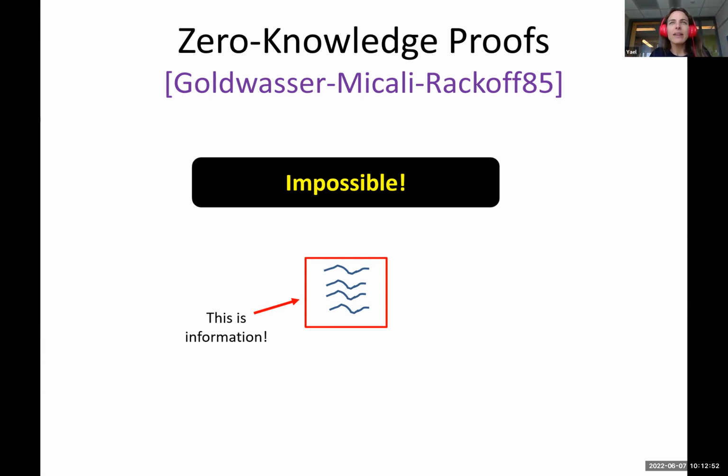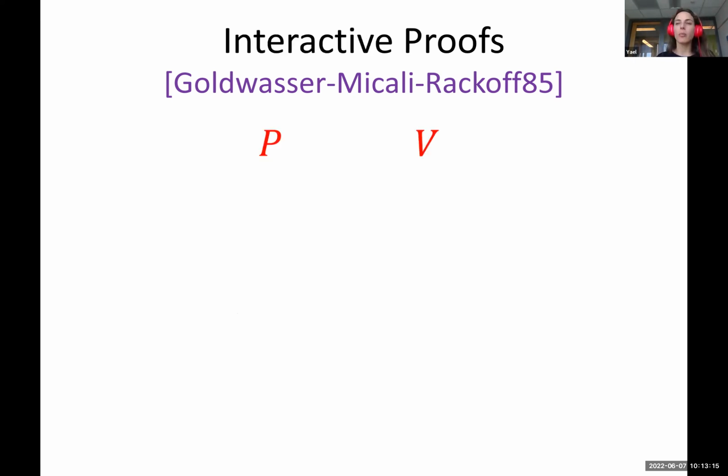And even in computer science, right? What is the class NP? It's the language of all statements that have a polynomial size proof, that have a witness that can be efficiently verified, right? So it's all the proofs that can be efficiently verified. And what's a proof? It's like a string. What Goldreich, Micali, and Rackoff said, you know what? We're going to change the model.